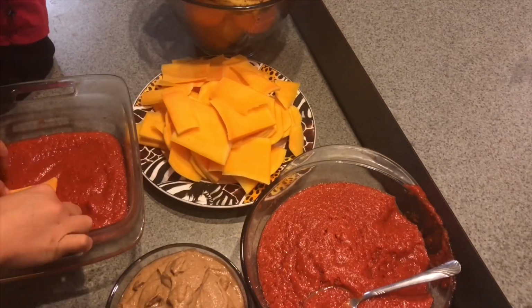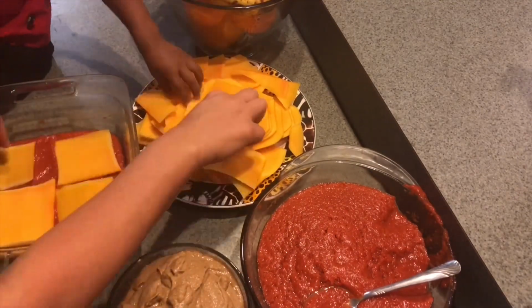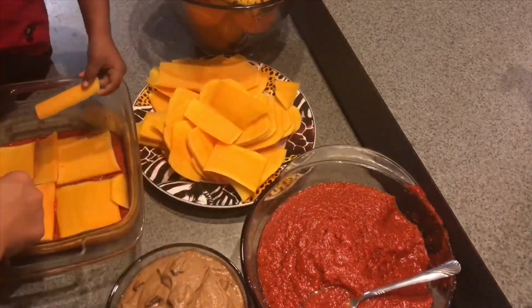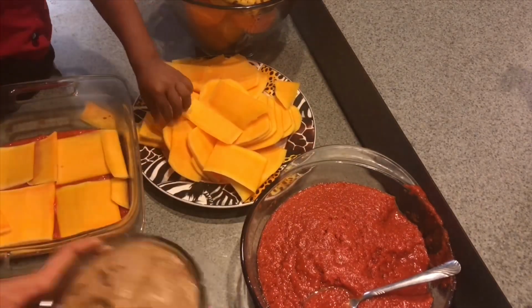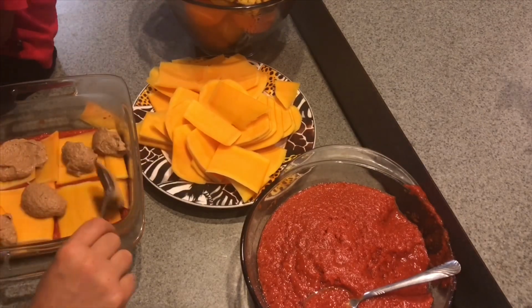The squash, I actually show you how I chop this after this because I had to chop a bit more for the other dish I was making of this as well. I should have really shown you beforehand, but I forgot to record myself chopping that part.